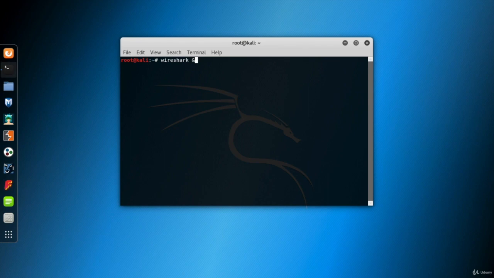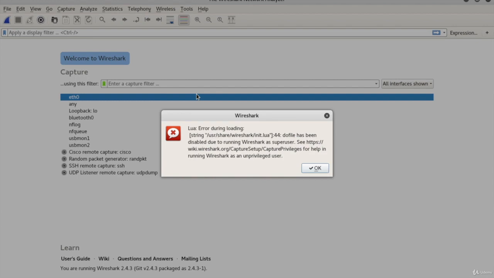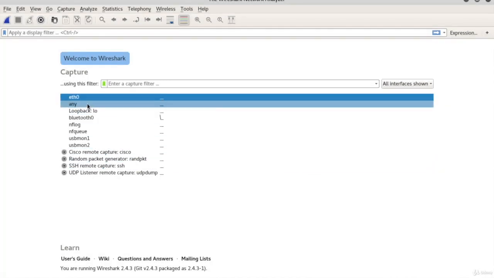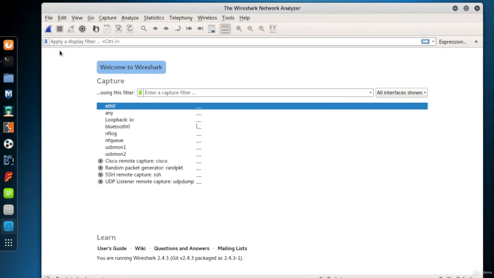It's sort of multitasking. You can have many processes running, but only one in the foreground at any given point. The process in the foreground is the process that appears to have locked up the terminal. Whatever. The first message is because we are a super user on Kali. No worries. Okay, the welcome page of Wireshark asks which interface we would like to listen to first.